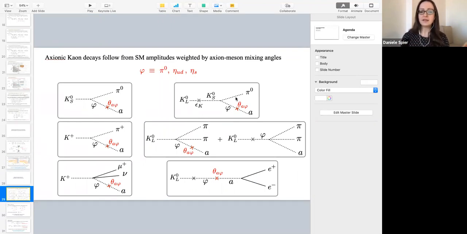I just argue that the axion mixes with the pion and the eta prime. And so you can use chiral perturbation theory and you can compute amplitudes for kaons to go to pions and eta primes, off shell in the case of the eta prime. And then you have a way of computing all of those amplitudes and you can just stick in a mixing angle there. And then there you go, you get predictions for these kaons to pions and axions. This is how this calculation was done back in the 80s.